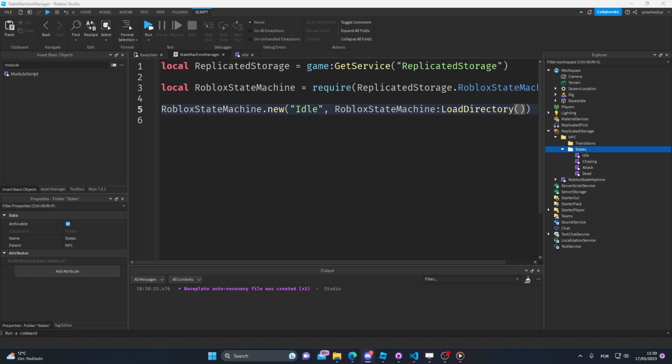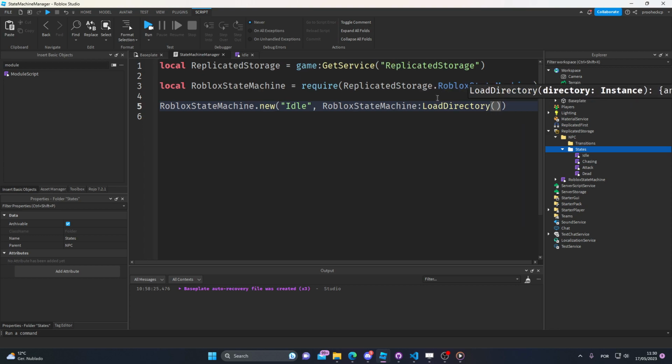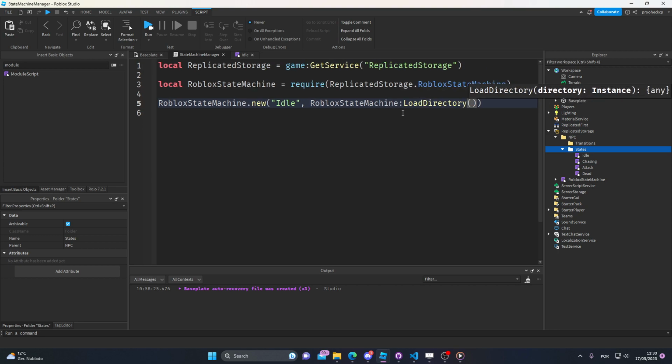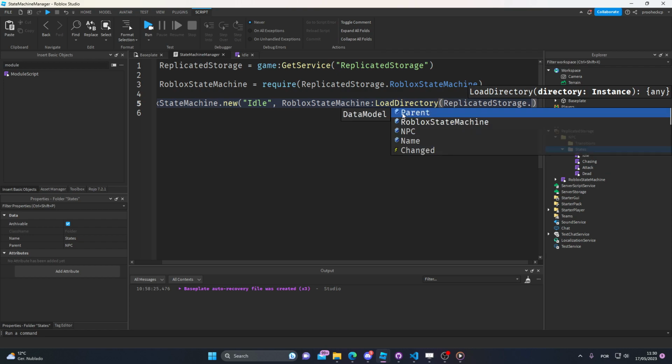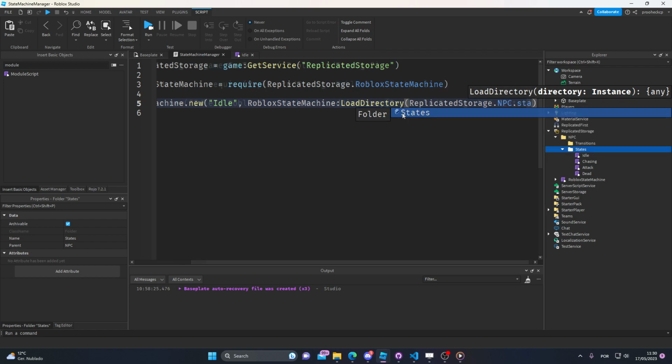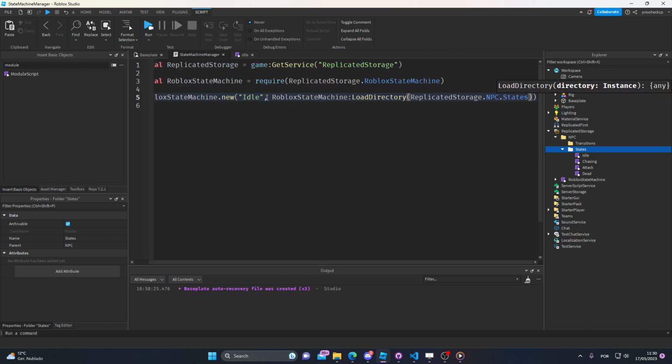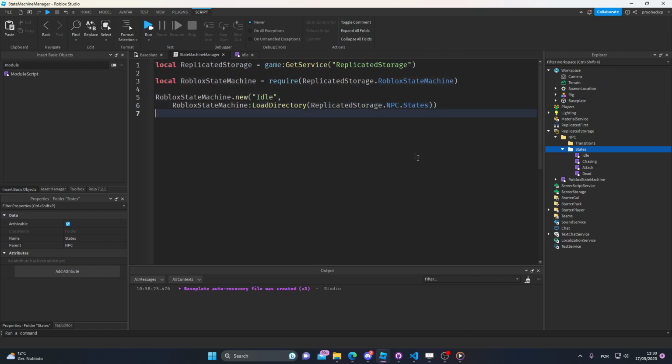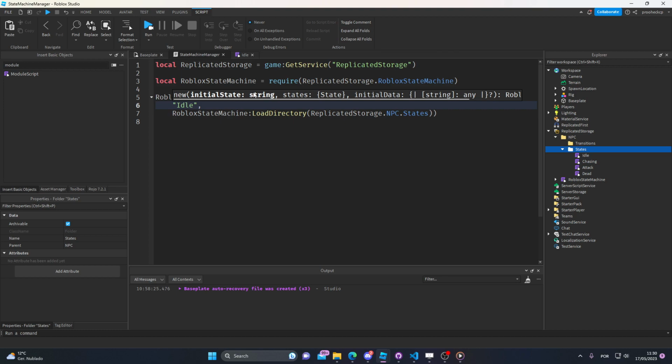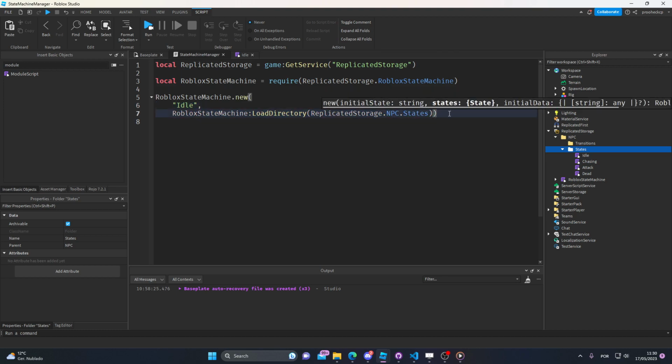And basically you can just put a directory. So we can just do ReplicatedStorage.NPC.States, and it will load every single state from the folder. I'm going to put it on different lines so it's easier to read.